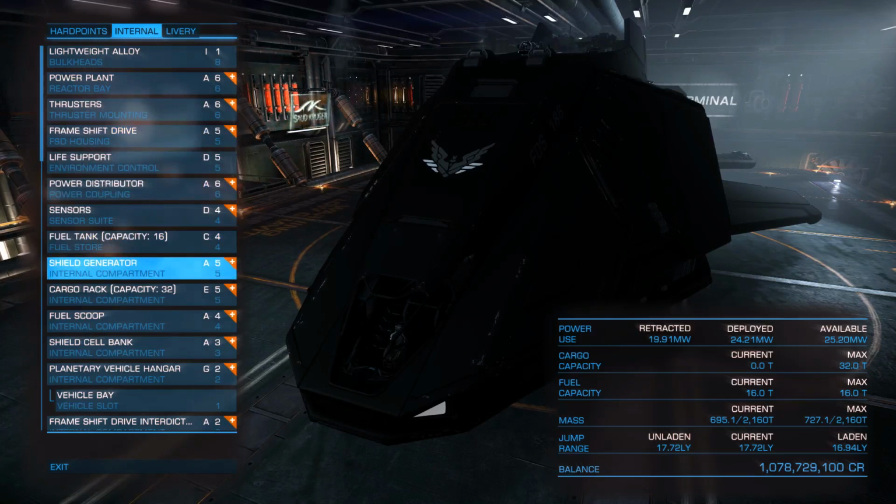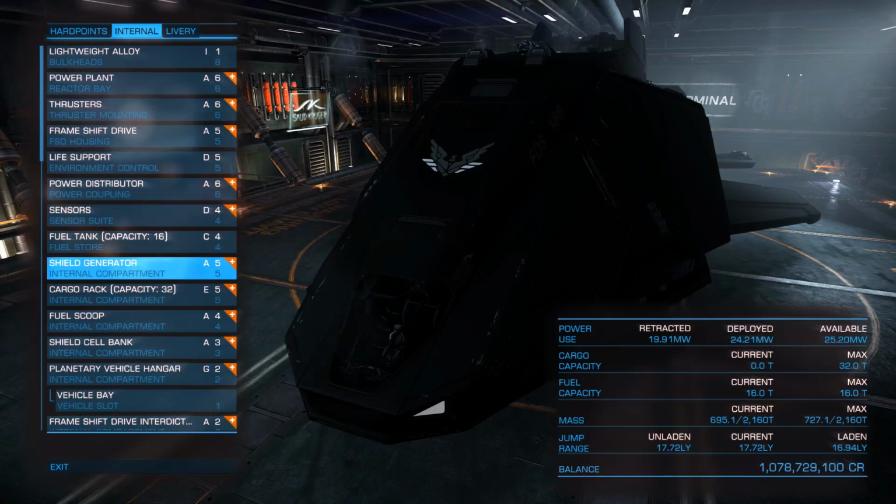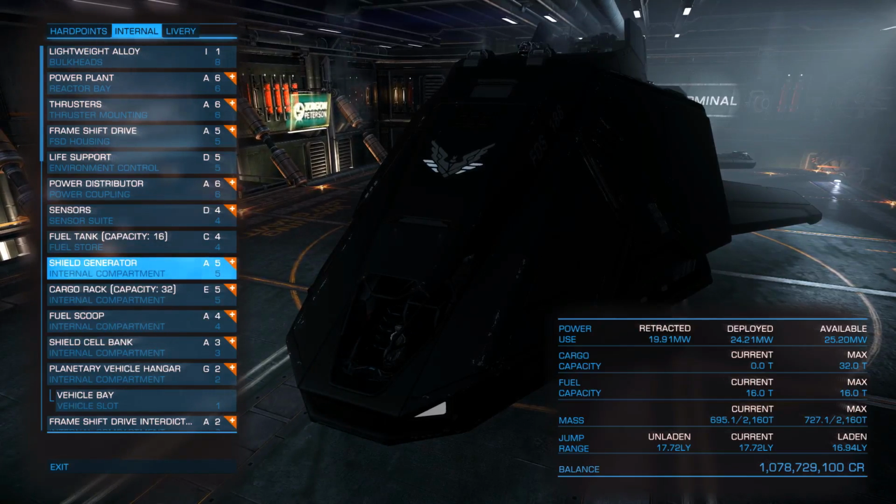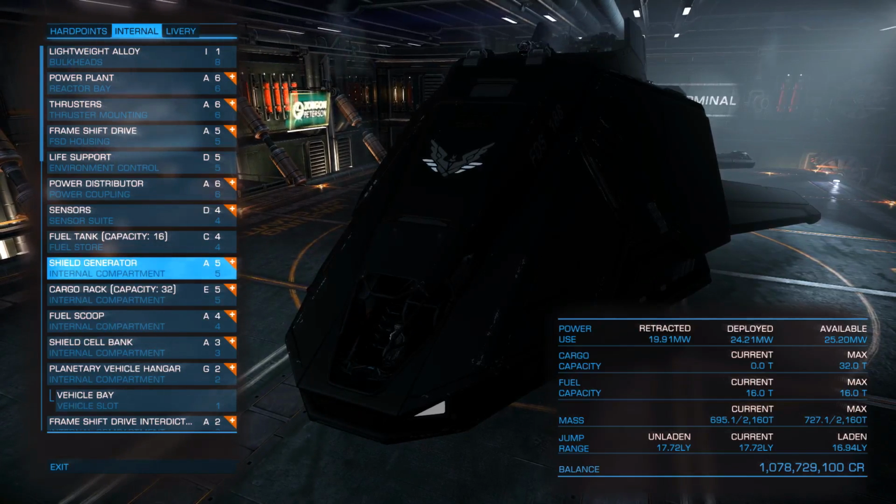As for defenses, I have a shield generator of A5 and a shield bank of A3. These are very important if you want to participate in combat, if you want to do some bounty hunting, or if you think that you will have to protect yourself against other NPCs, against other players.